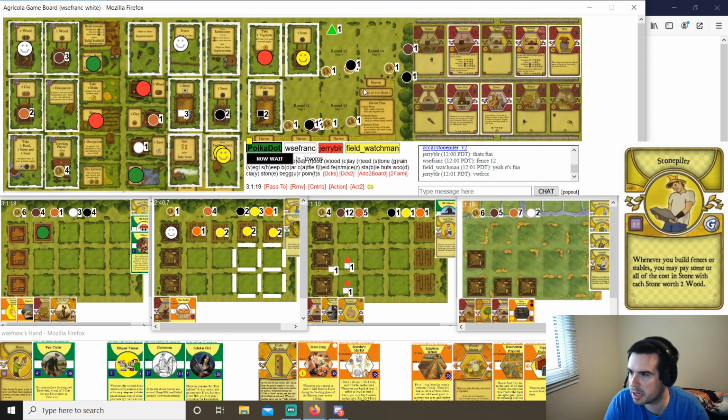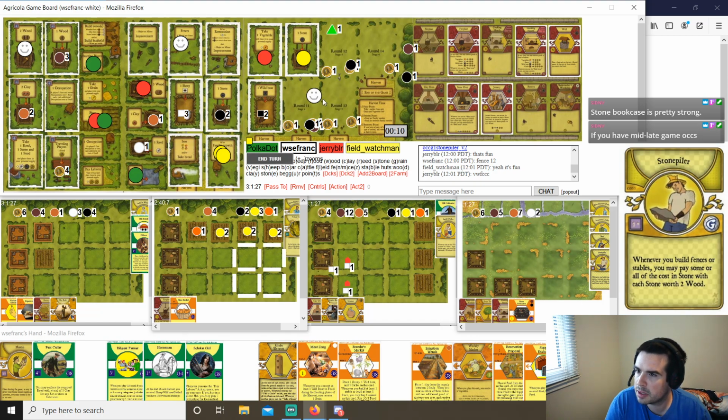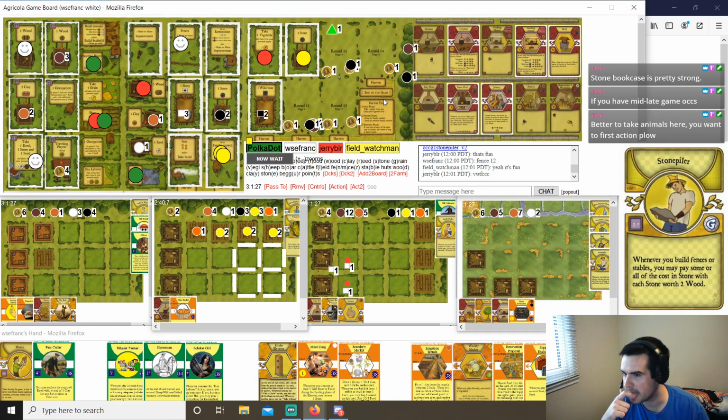If PolkaDot doesn't build a cooking hearth here, which I don't think he will, I don't have to take animals this round. I could take animals next round. So that means I can take reed, stone, food with this move. And that sets up my stone oven. So then my 3 moves next round are plow, take animals, reno. Reno stone oven. Yeah, I like that.